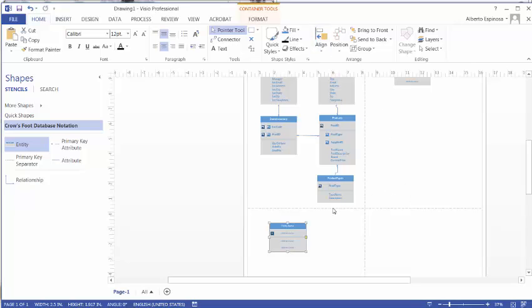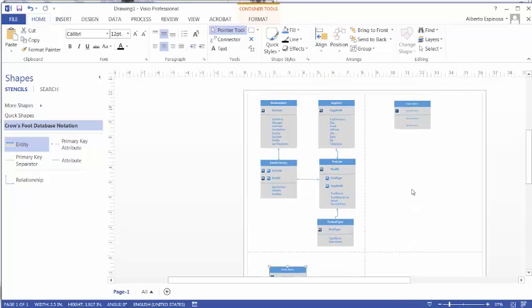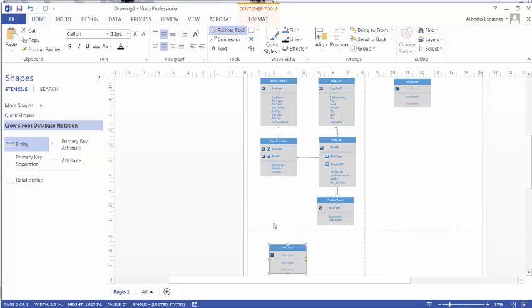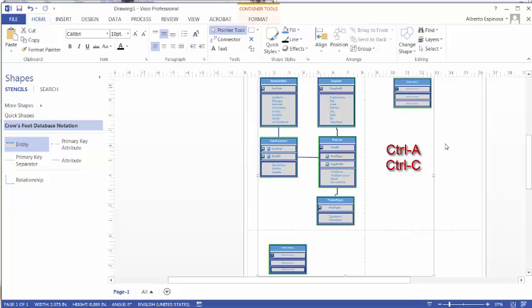This dotted line tells you how many pages you have. Okay, and then when you're done, you can do Control A or select all of them, by grouping them. And then you can do Control C to copy and then go to your Microsoft Word, and the page breaks won't show up. Only the diagram elements will show up.